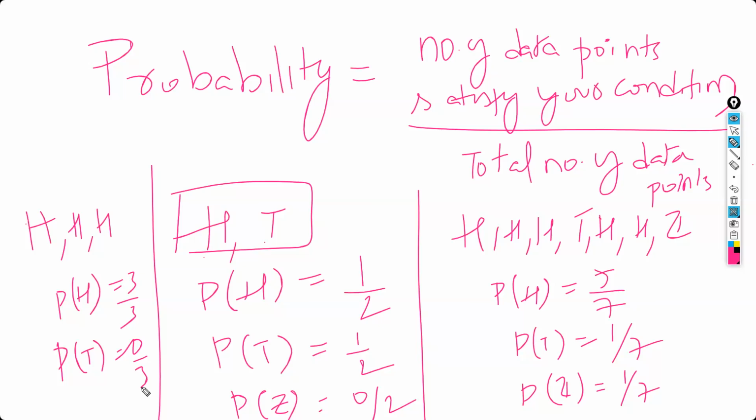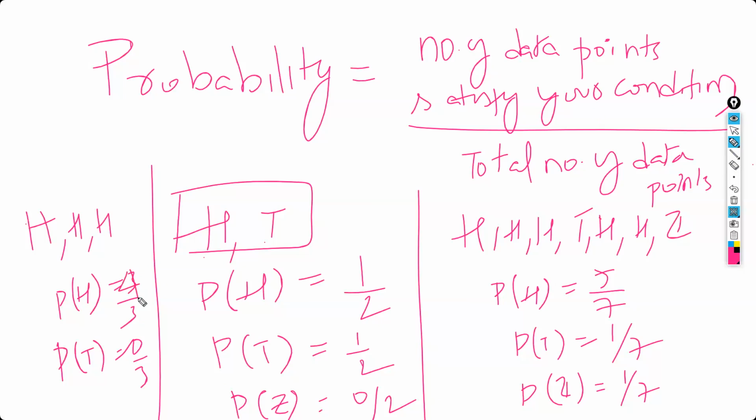Now what is the maximum probability? 1. When all the data points satisfy your condition, it can be 1. So the numerator can never be more than the denominator. Can 4 records out of 3 records satisfy your condition? No. Records are only 3, which means the maximum number of records satisfying your condition should be 3 only. If all the records satisfy it, the maximum will be 3.